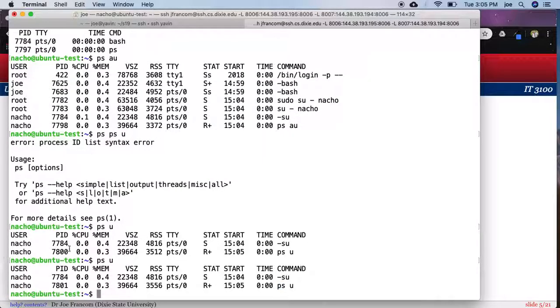If I run it again, you can see it has a different process ID. But anyway, this is the one where I ran the su command to log in as Nacho. And so whenever I touch a file or create a file, it's running under that user ID of Nacho. And so that's why the file gained the permissions of Nacho.